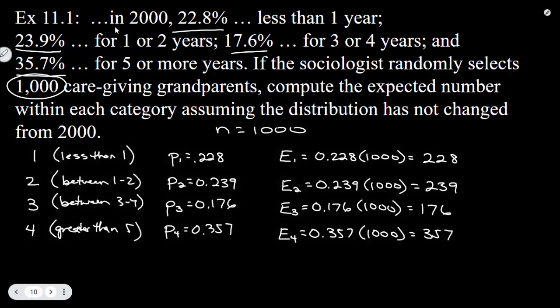So it's a very simple process of finding the expected count. You just multiply the probability you're given times n, and that gives you your expected count. Notice in this case, we didn't come up with any decimals, but you could have an expected count that was actually a decimal also, so just be aware of that. They don't always come out quite this nicely.